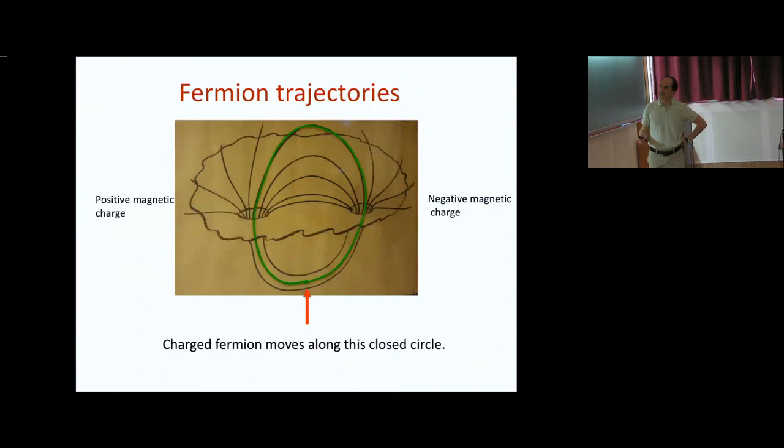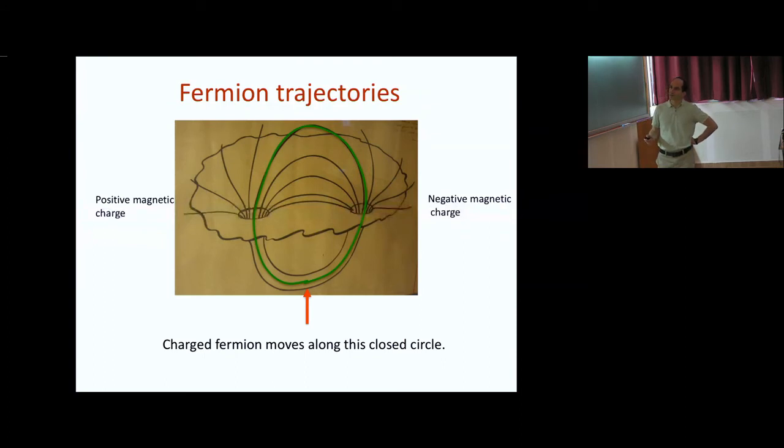So now let's analyze the fermions. The fermions will be following these magnetic field lines. And so we effectively have a field moving in one spatial dimension, right? So this massless fermion is moving on this circle, okay? Now we have massless fields on a circle, or the CFT, so we can apply the general formula for CFTs that tells us that the vacuum energy is proportional to 1 over the length of this circle, okay?